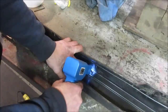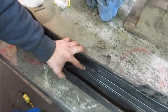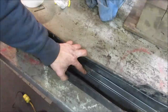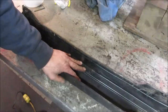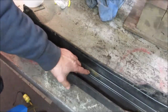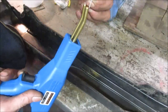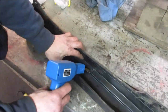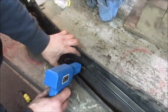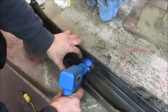Get in there. Cool off for a second before I pull out. Did it break right in the middle? The wire might have broke right in the center of it. I'm going to keep trying that, and we'll see how we make out. Let's try going lengthwise with it. Can you see? Something like that.